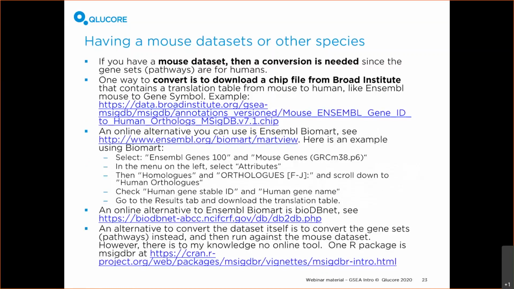And also a little advice on the question that I got before. So if you are working with species other than human, what should you do? Yeah, so most of the pathways that you find are based on human gene signals, and then you need to convert your data set. And there are a number of ways to do that. So here are 4 different ways of doing that. And I will send you these slides. You will have this information.